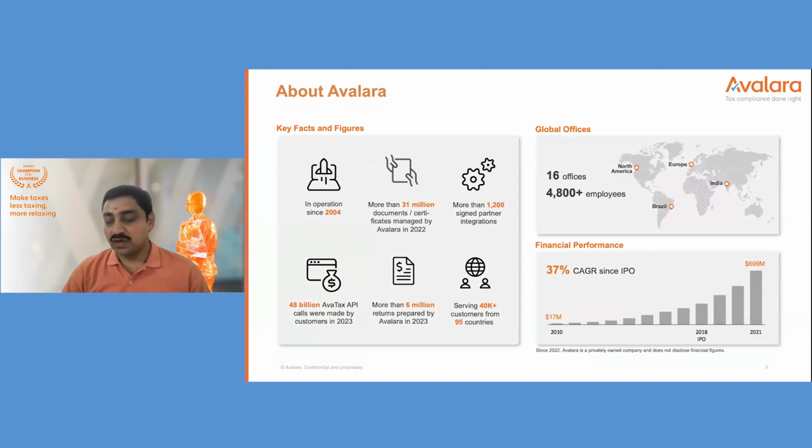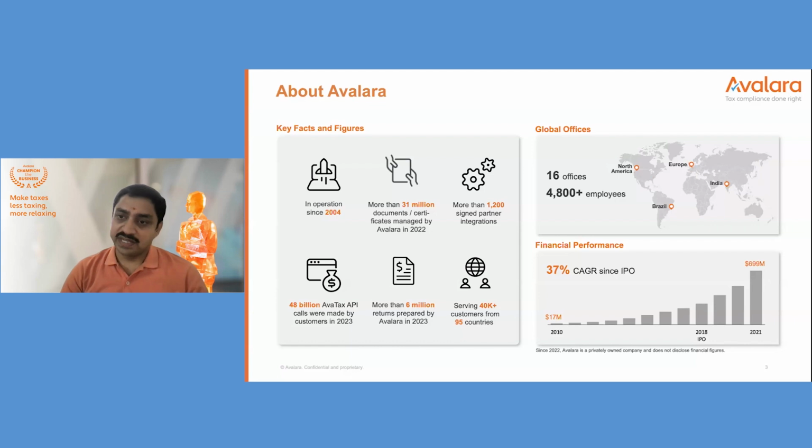We are a global leader and we are present across 16 offices with around 4,800 employees. We were earlier public and then turned private and are currently a part of one of the esteemed private equity groups on the planet. We take care of end-to-end indirect tax automation for our customers. When I say end-to-end, it starts right from registration, tax determination, returns filing, and also remittances in the United States. On top of it, we also deal with HS code classification when people do tangible trade or cross-border trade, and also duty estimates, tax research products, etc.